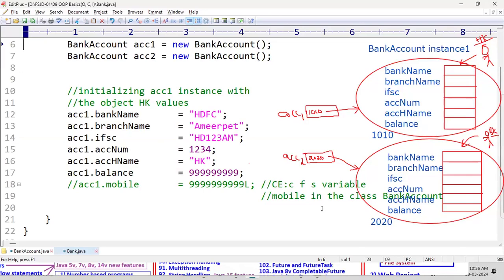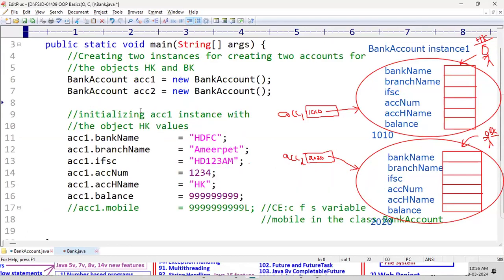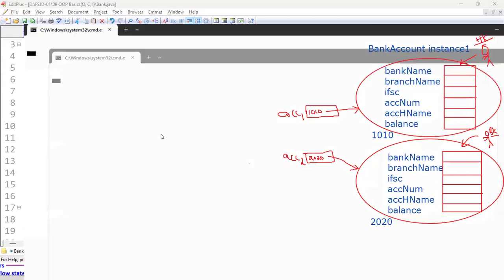Completed? Okay. Practice up to here. Practice means not typing. Practice like a compiler. You have to read once again. Okay, I am a compiler. The compiler searches whether the BankAccount class is available or not. Look here. I am writing BankAccount1. Available or not available? Then the compiler throws an error.